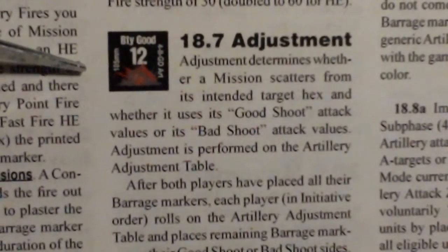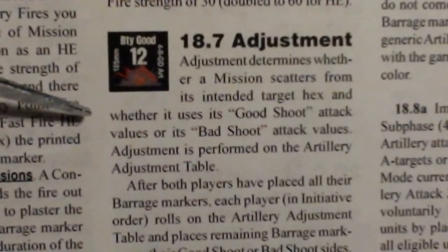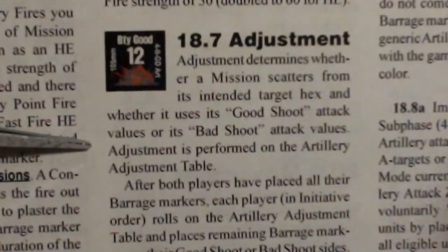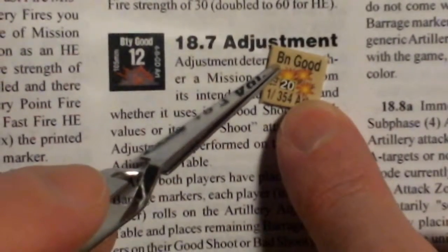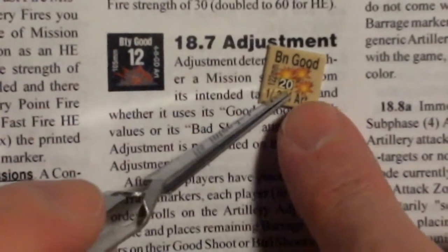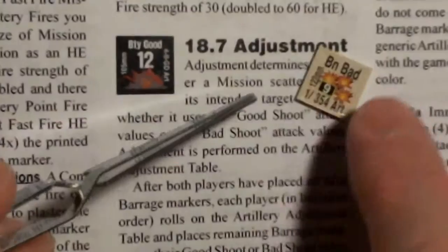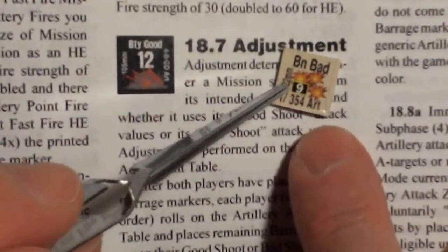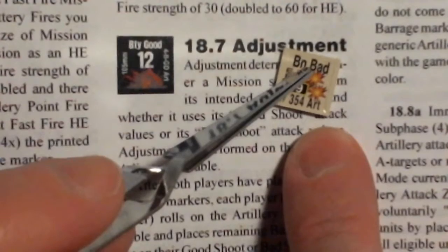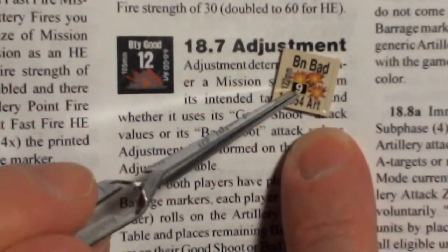18.6 Adjustment. Adjustment determines whether a mission scatters from its intended target hex and whether it uses its good shoot attack values or its bad shoot attack values. This, by the way, is the battalion shoot or battalion mission, good. Its attack strength is 20. On the back is the side used for a battalion shoot or mission, bad, a bad shoot, and attacks with an attack strength of 9.